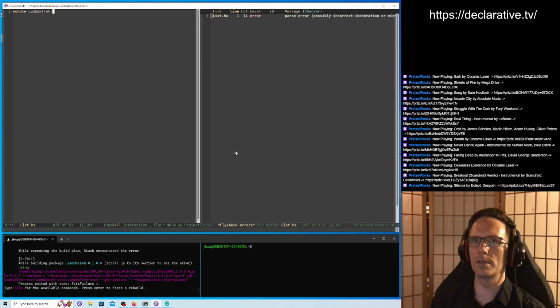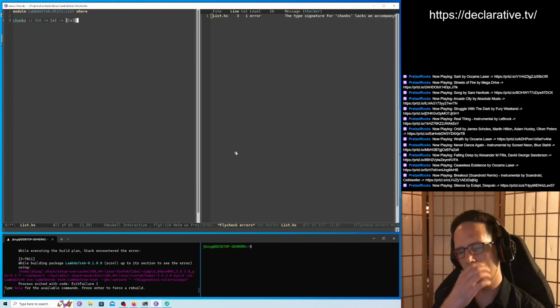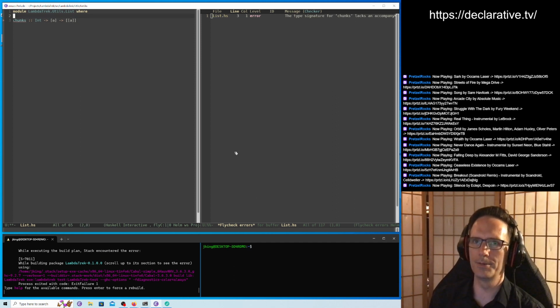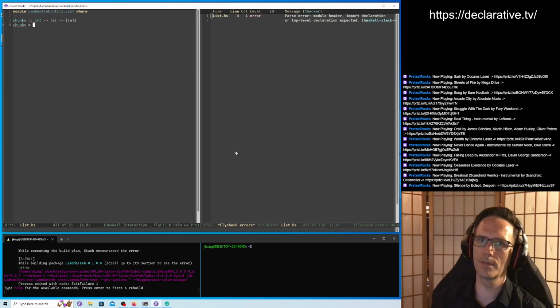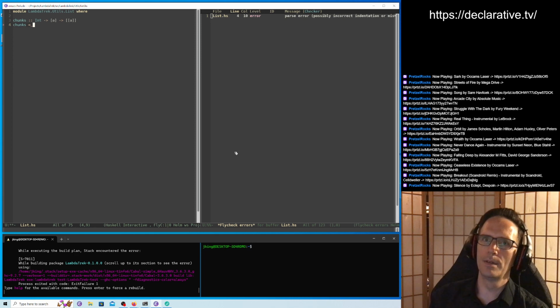Lambda track dot utils dot list where chunks will be given an integer chunk size, some list of A, and we'll return a list of lists of A of that chunk size, and the last chunk may or may not be the size you want. Okay, so this is going to be chunk size.